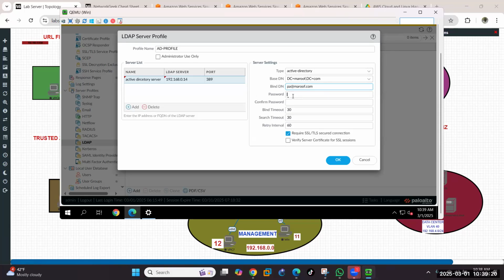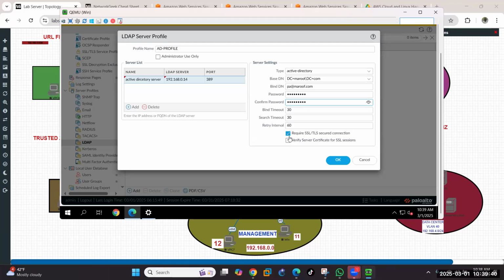Then our password, the same password you use. Sorry, after Maruf, is there a comma there? Yes. In the production environment, you are going to require SSL for secure connection.